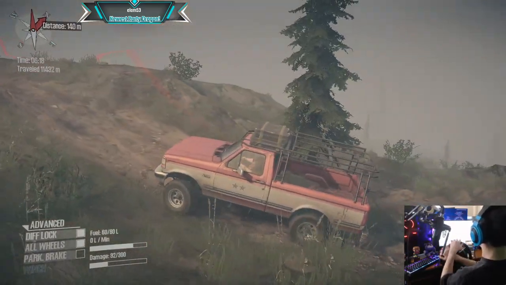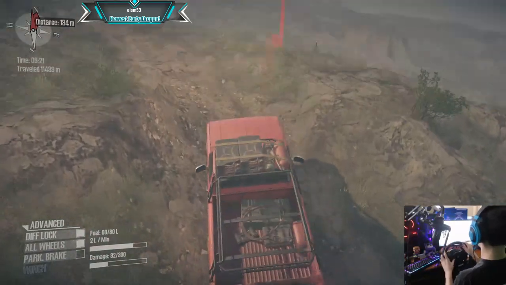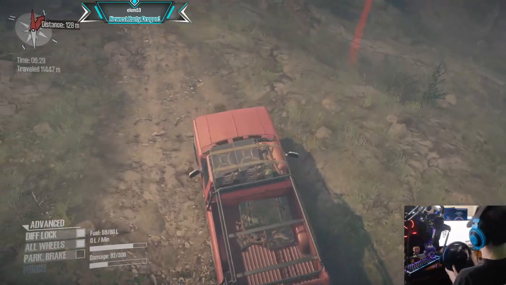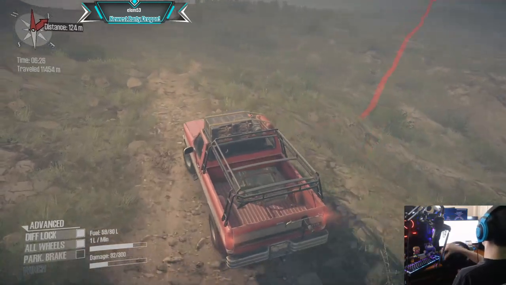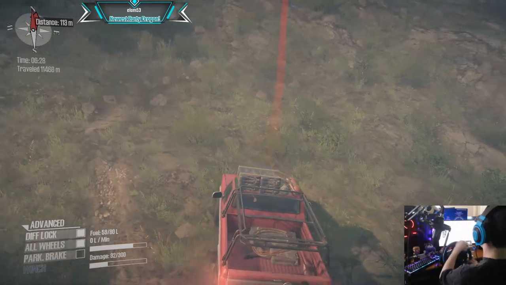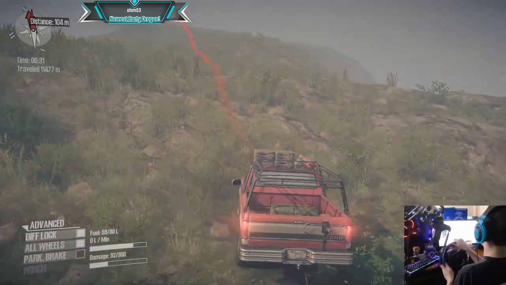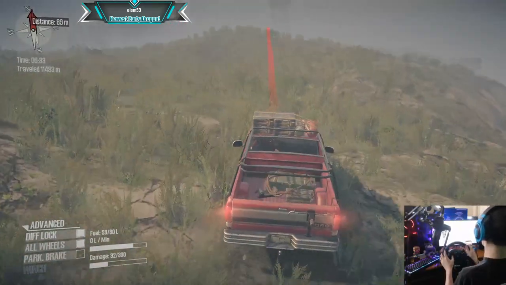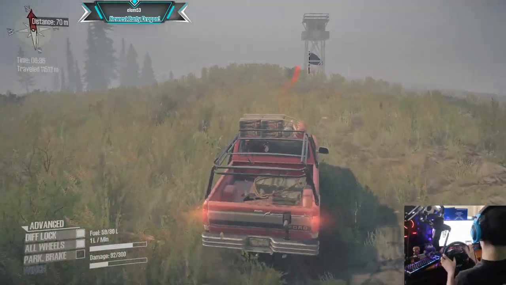The only thing with this game is the camera. The camera is almost starting to annoy me a lot. I wish that there was a way to just lock the camera, and it doesn't look like there is. It's so wild. I know the game is called American Wilds, but this camera angle is more wild than I was anticipating. So there's the watch point. Heck yeah. Alright, this is the one that we saw on that cliff, and we were like, oh, heck no.